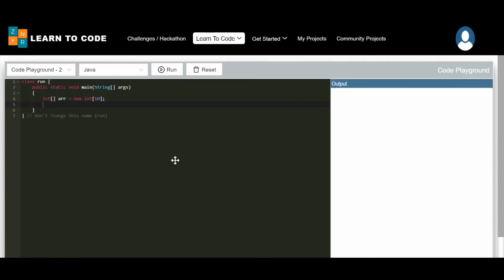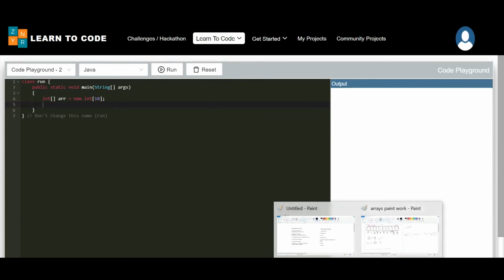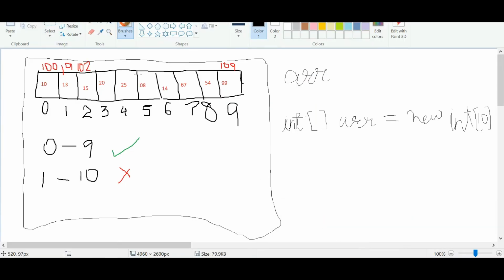Before using a for loop, let's see why do we need to use a for loop. So over here we know that the numbers inside an array are indexed, and the index starts from 0 to the number of elements minus 1.